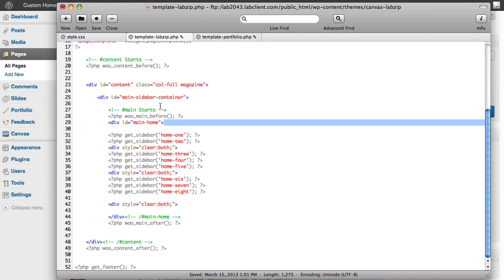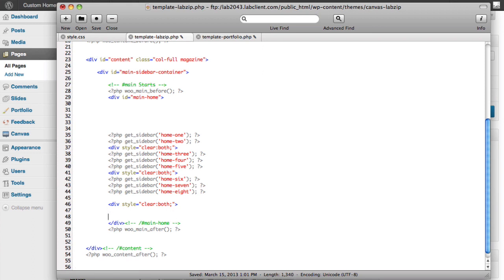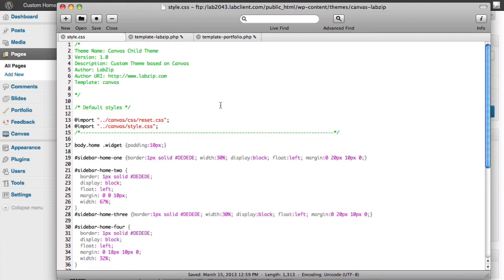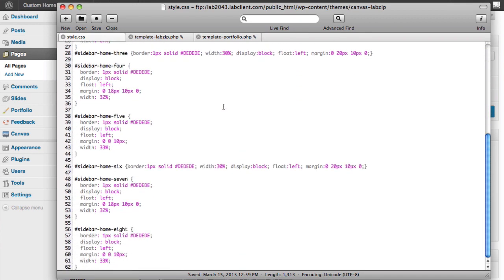And if we go over here, let's space this out a little bit. I made a couple changes that also helped me so that I could do unique styling. You'll notice that I changed the ID here from main to main home. And I also changed the ending so that I didn't get lost. The reason I did that was so that when I'm doing my custom style sheet stuff, I can go ahead and address just this specific template.